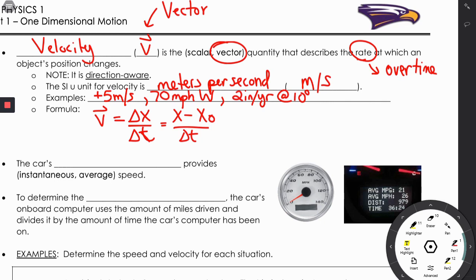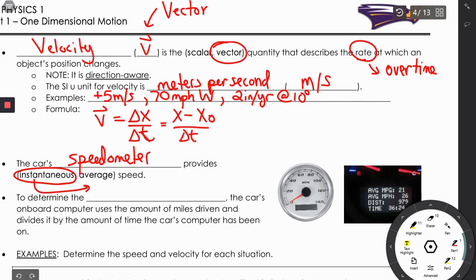There are 2 things that you can use. So the speedometer of a car, right? Now, that's not going to give you what we consider to be average speed or average velocity, which is what the previous 2 terms were, but it's going to give you an instantaneous speed. And if you want to bring in the velocity part, you would have to look at the direction. Most cars now have compasses on them. But you can see that word instant, right? That just means at a particular moment in time.